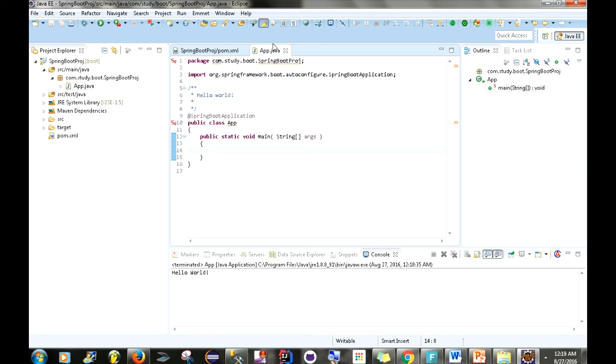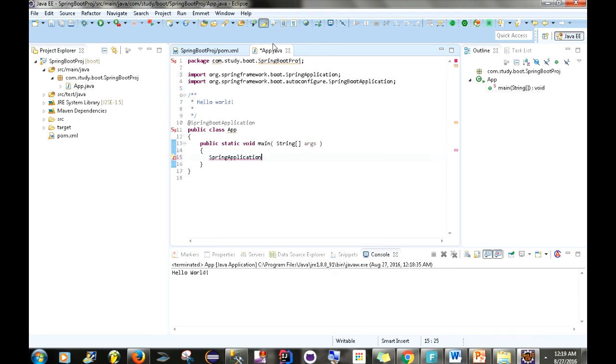And as I said before, running applications using SpringBoot is a whole lot faster. For this particular application, we're not going to be injecting any beans or anything like that. I just wanted to create a short video that would just simply show you how to run a Spring application using SpringBoot. All right, so I'm just going to go SpringApplication.run, then App.class, and then args. And that's all you need to do to run an application using SpringBoot.